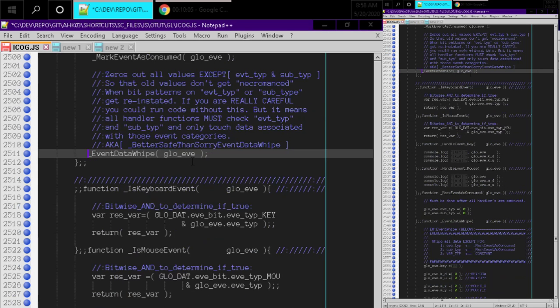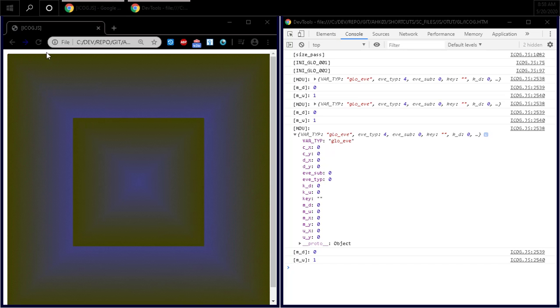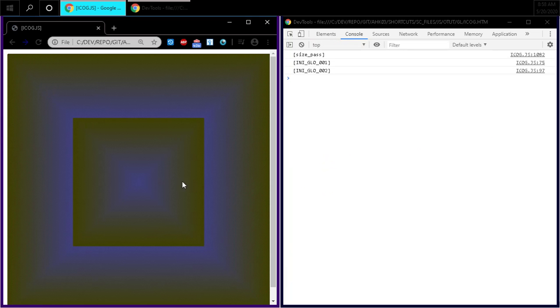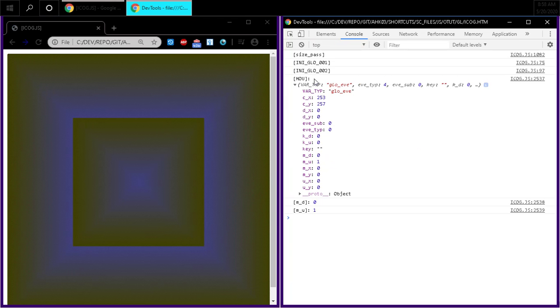Now, if we comment this out and go back in the debugger, you're going to notice a slightly different result. So let's click somewhere, like say in the middle, and now if we inspect the object, reopen it up, now you actually see some values, right? We got CX and CY have some values.